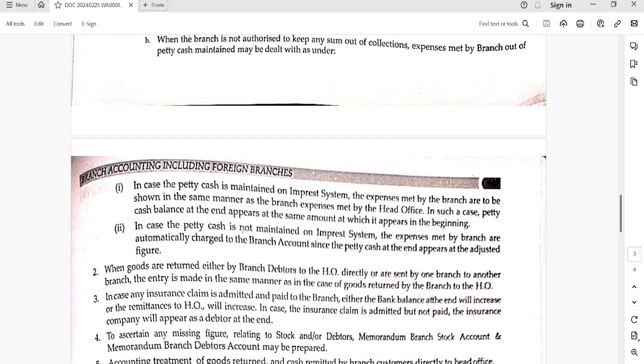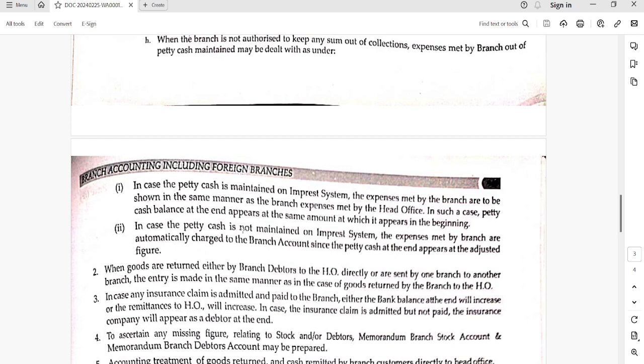In the above case, we are not charging against the branch account directly, rather we are just adjusting it through a separate petty cash account, okay. But in the second case, when we are not maintaining any imprest system, then we need to charge it to the branch account directly, like a head office expense. If branch expenses are paid by the HO directly, then it is debited to the bank account, or if made by the branch itself, we can also show it as branch expenses or petty cash expenses, okay. So these are the two basic different things that are written.